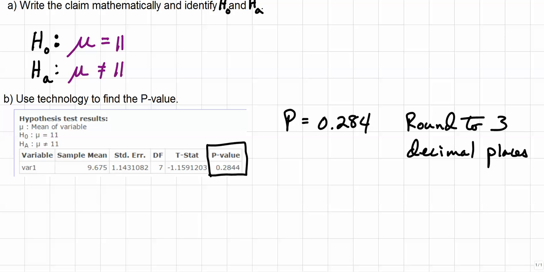Notice that our table also has our t-statistic. It also has the degrees of freedom. In addition, we'll have the standard error and also the mean of the sample. So now the next part that I want to do is determine whether or not to reject or fail to reject the null hypothesis.